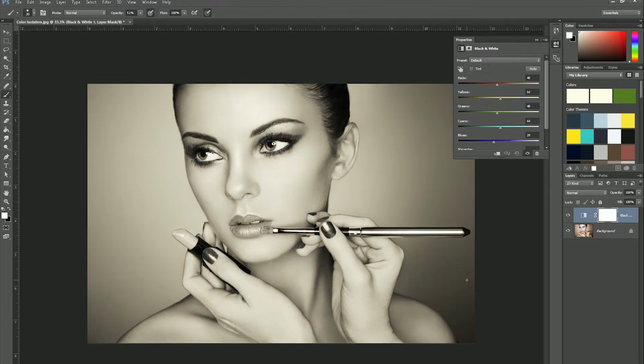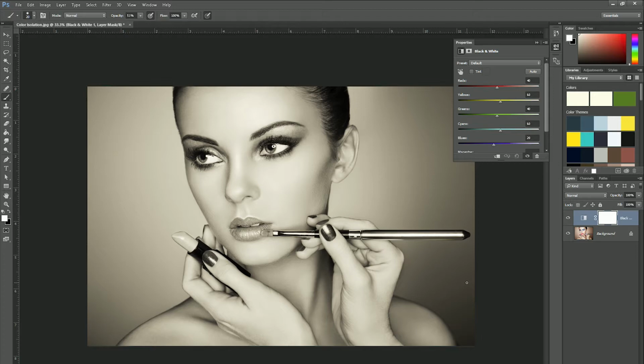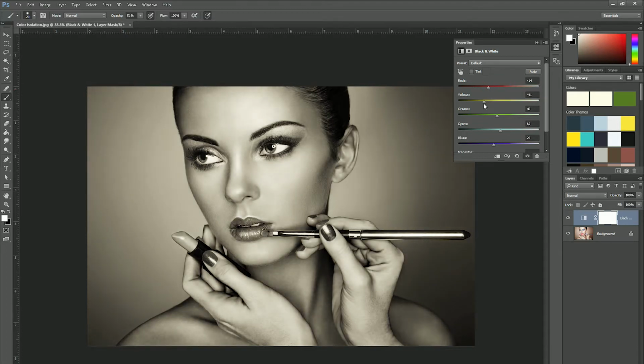You'll immediately see this has changed the entire document to be in black and white, but it hasn't officially changed the file. See, if we hide this layer, you can see the color information is still there below it. But with this selected, we're going to go ahead and adjust these properties a bit to get a bit more contrast out of this photo. I know that the background and her skin are both a combination of red and yellow, so we're going to darken those up just a little bit. And that looks good right about there.